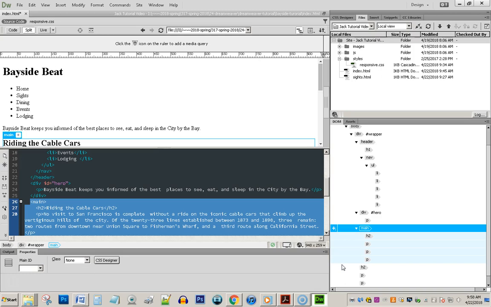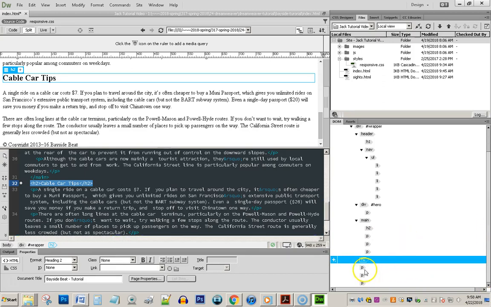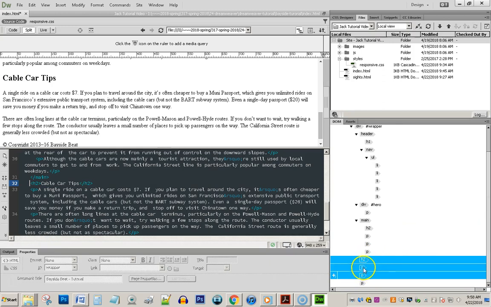Next, we're going to wrap the next H2 element and the following two paragraphs in an element by typing aside in the left field. Next H2, and not all the remaining paragraphs, just the next two paragraphs. So I'm doing a shift click. So I got those H2, P, P, plus mark, wrap tag. And this one's called aside, which is another HTML5 element. It doesn't need an ID or anything. It's just the aside. We haven't used these before, but you should have read about them probably.